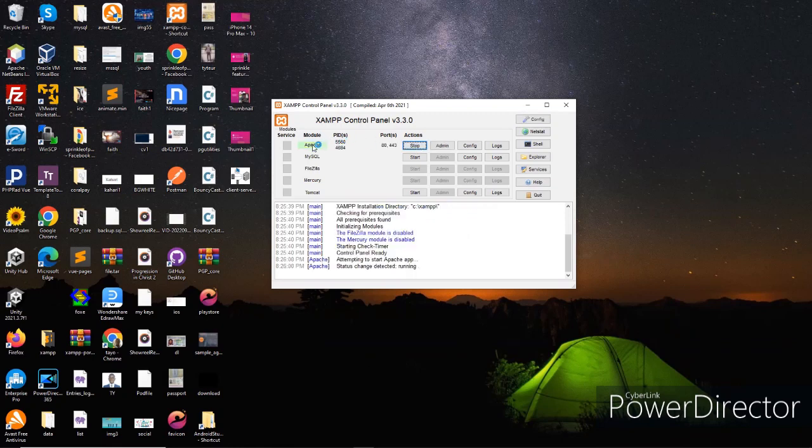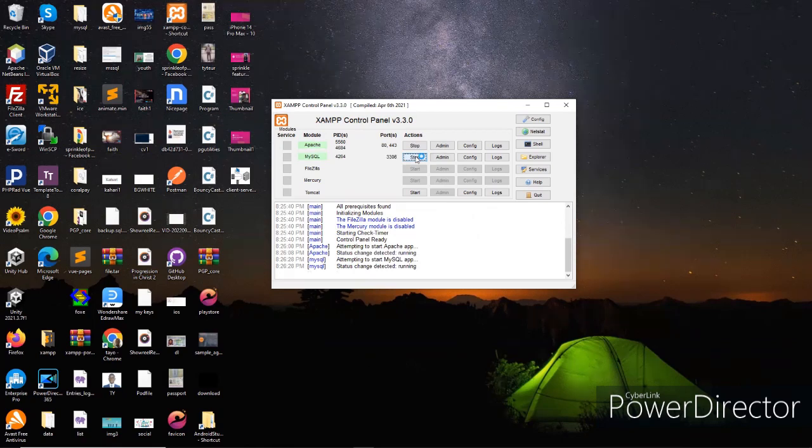It's just a click away. Once it's green, it means it started. It starts on port 80 and 443. 443 is for HTTPS. Port 80 is only for HTTP. MySQL also, you can start it.